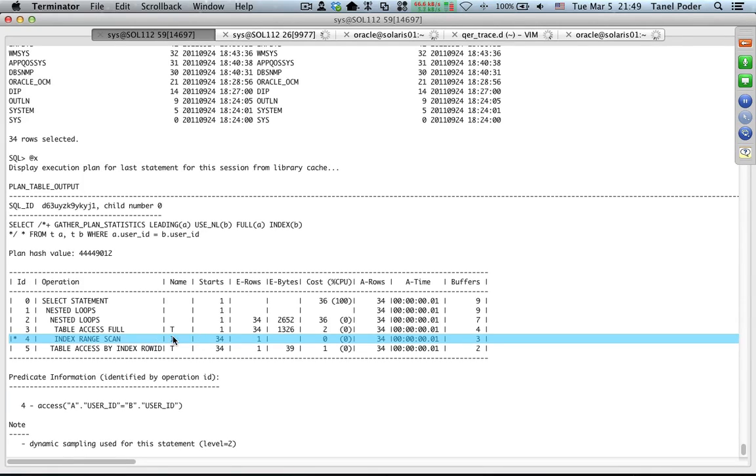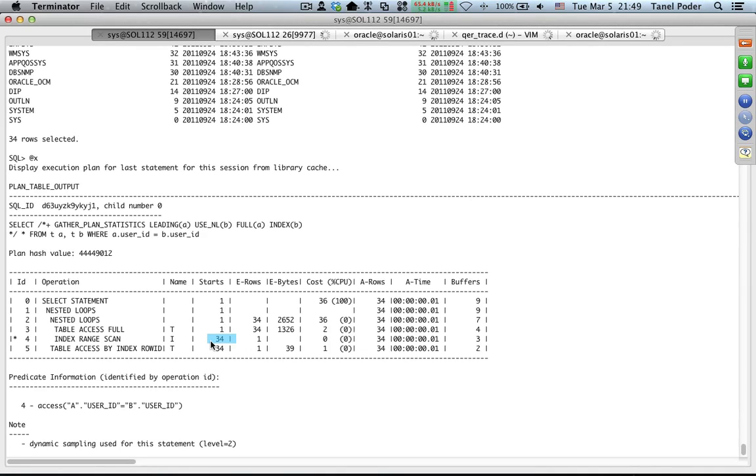So if you wonder about the relationship between the starts and the fetches you saw in dtrace, well, if you start a range scan, it means that you're searching for a new range of values. And within that search of a new range of values, you might fetch one time or 10 or 10,000 times, depending on your array size.